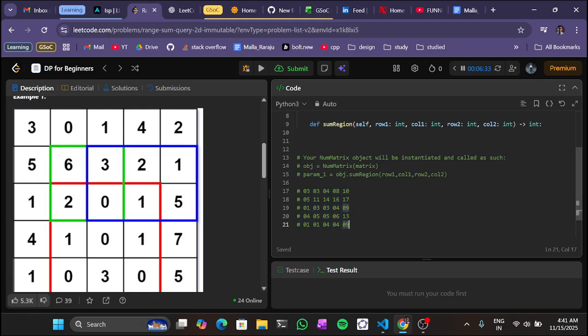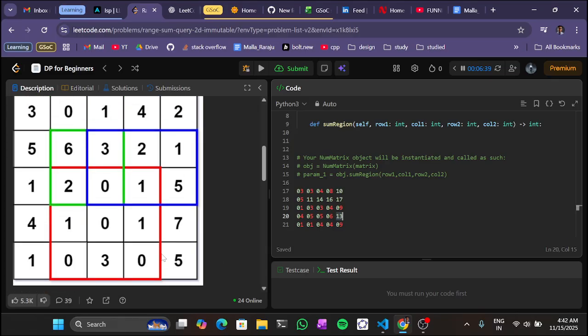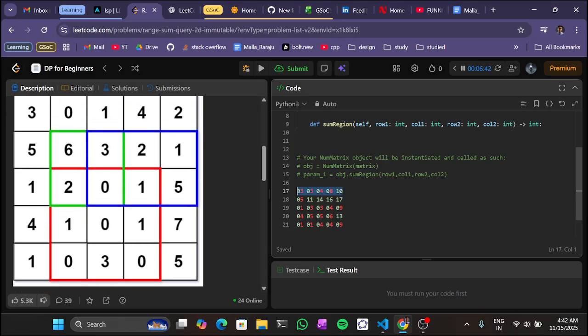This is the matrix. Color looks good on it. So this is the matrix we'll have if we do the prefix sum for each row.